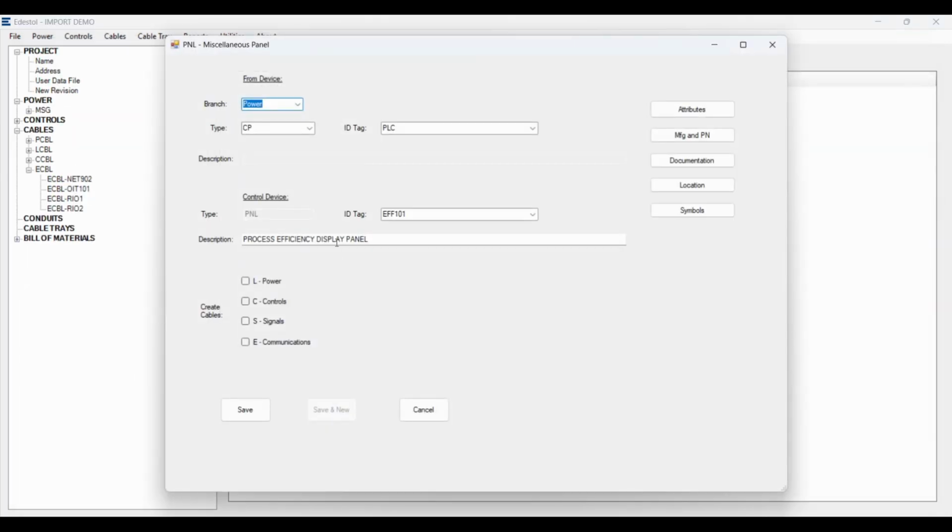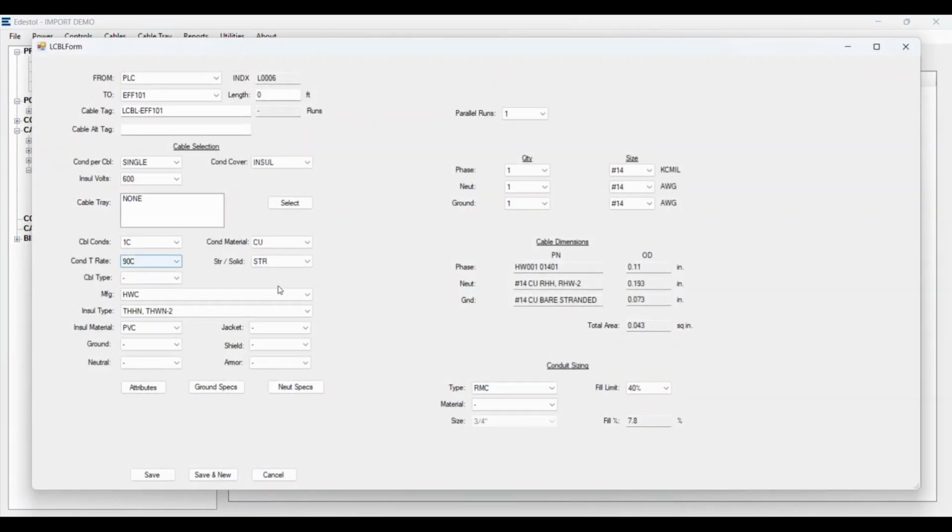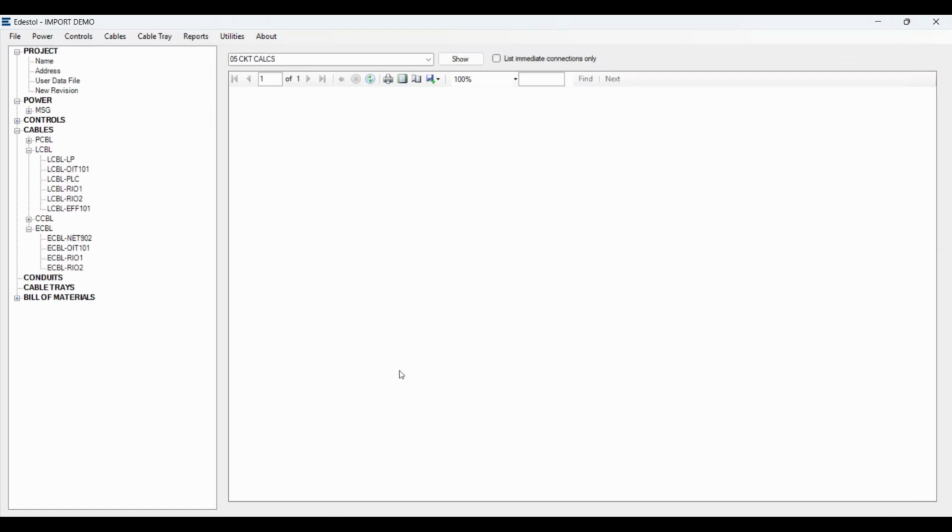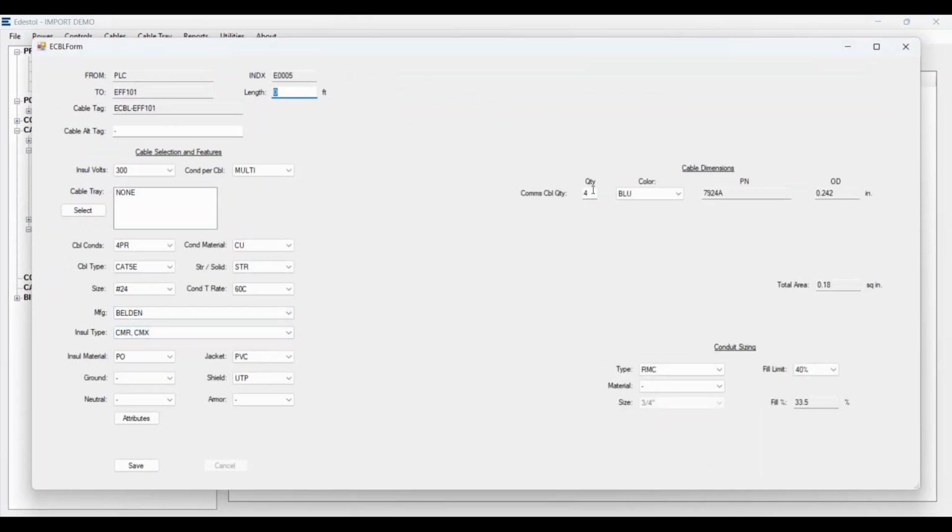Okay, and here's our efficiency display. So we just need power. Again, all these L cables are coming from the PLC cabinet, and so the load for each of these devices is already included in that load for the PLC cabinet. Same deal, we need 3 conductor 14s for power going to the efficiency panel, and we don't need a spare Ethernet. This is just going to be a wall monitor. We're just going to do 1.